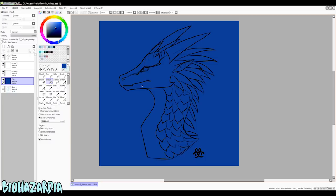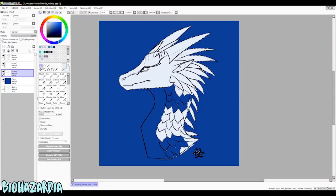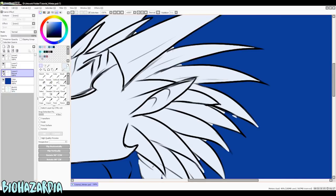If you're coloring in white, you may have experienced the white sticking out at moments. So for an example, if I have my line art here, if I use the selection tool, the magic wand tool, I can select the general outside. I know there's bleed throughs, there always are. Then I can invert the selection, and then color him in very pale blue, pale silver, or white, essentially. And when I do that, I can notice that there's little bits of white right here that are coming out of our drawing, essentially.